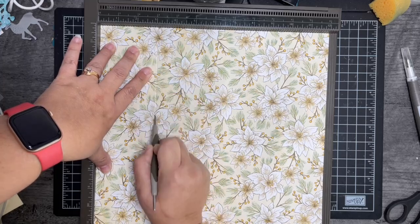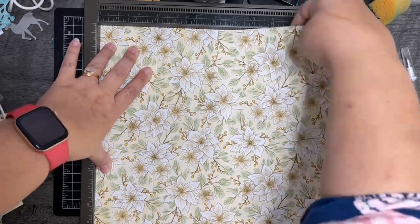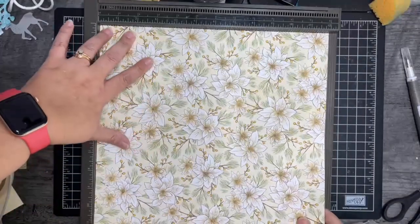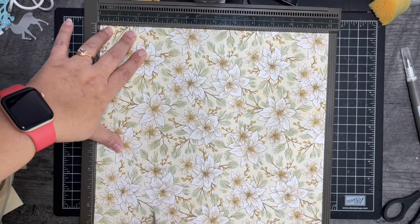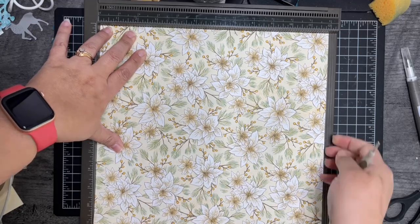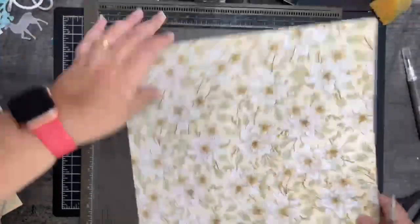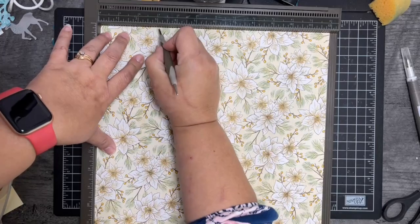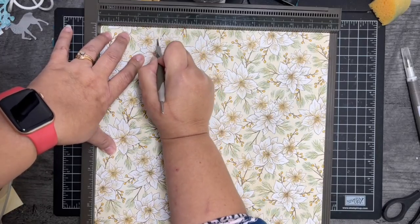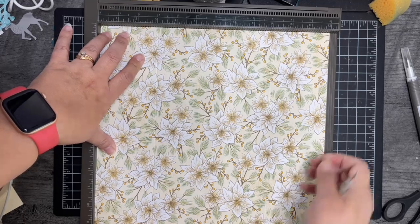We're going to do 3 inches all the way down, and we're going to turn it, and we're going to do 3 inches again. Oops, I went off the line. Get back in there. I'm using the Simply Scoreboard because it's great for scoring, especially the big paper. I just like it better. You can totally use your paper trimmer if you have the Stampin' Up paper trimmer, because it has a score blade on it also. There we go, like that.